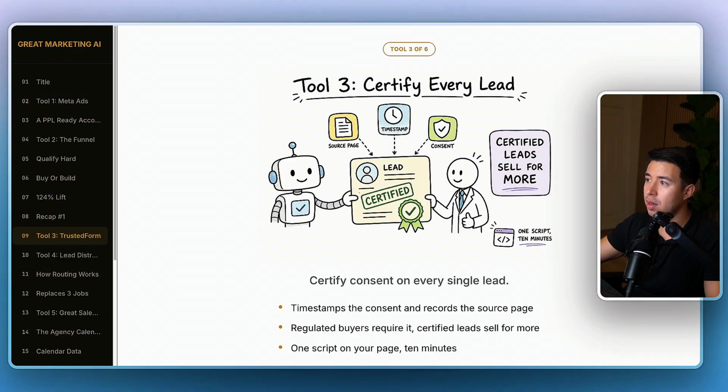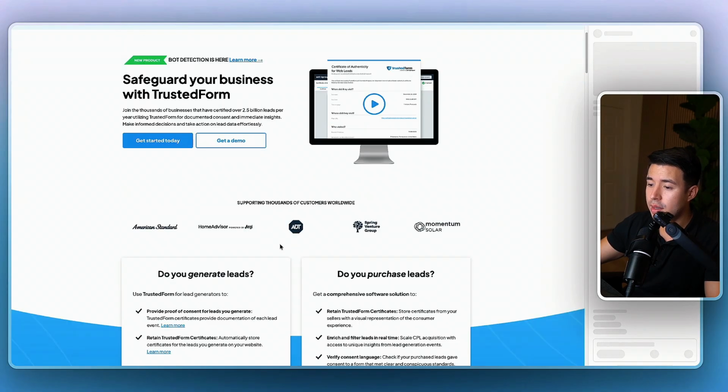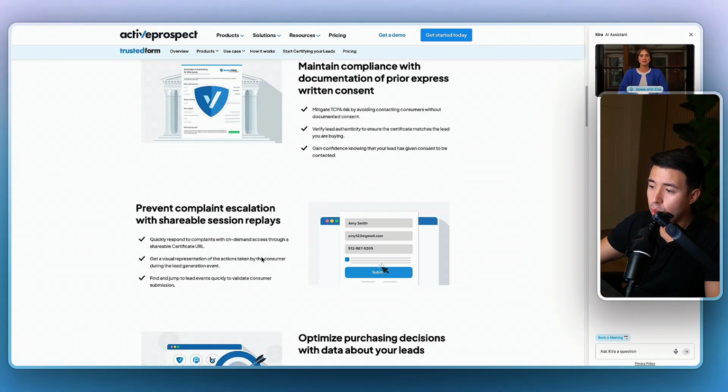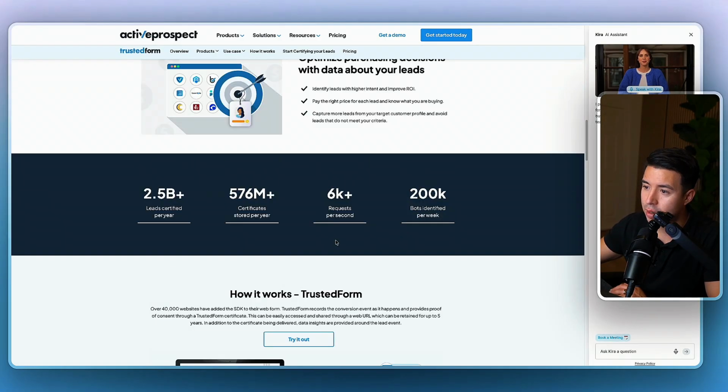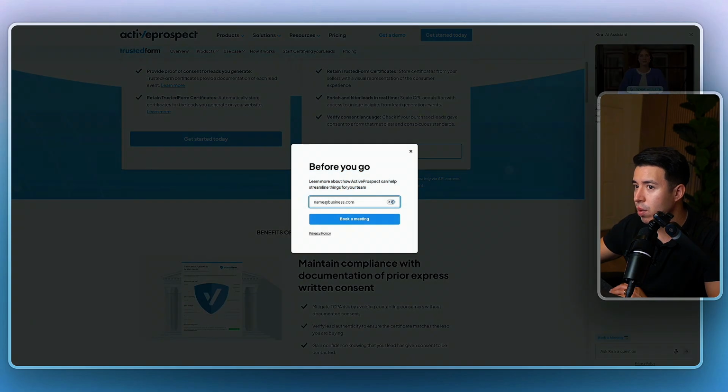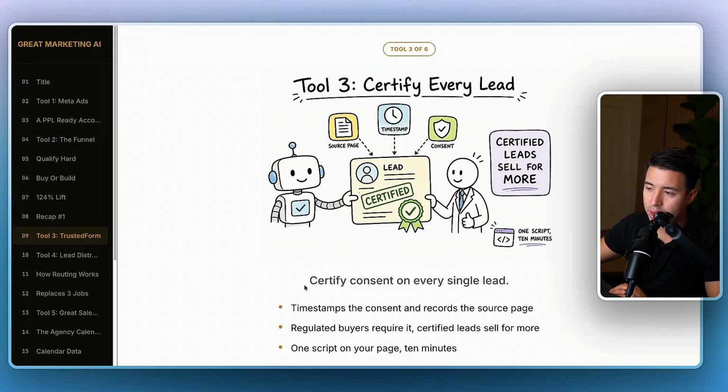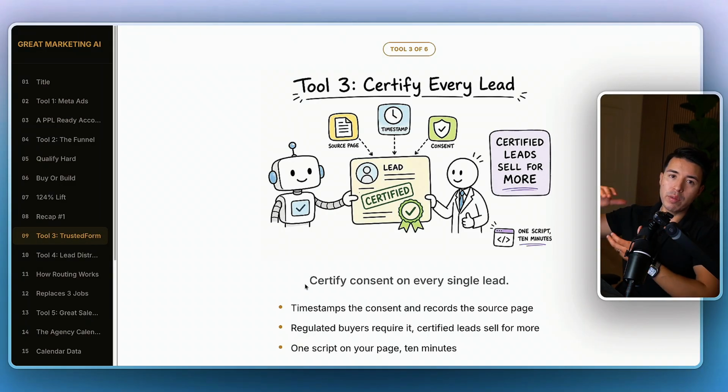There's a thing called Trusted Form. With this, what it does, it essentially records. It's essentially a script. Just copy that script, put it into your funnel, but it certifies those leads. It actually takes a recording of them filling out the form. You're able to verify. They store that. There's a certificate that gets generated. And when it comes to working with bigger buyers, they'll usually want Trusted Form for sure, especially if you're working with like bigger aggregators. They usually require Trusted Form.